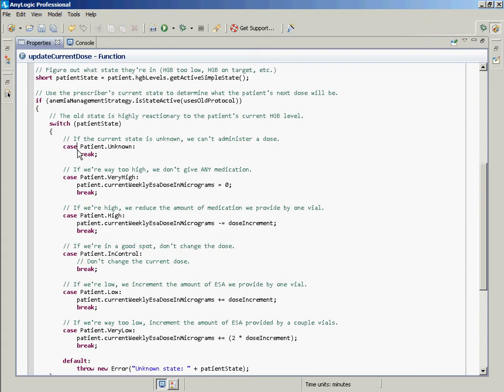So here we handle a bunch of different cases, and it's based on the patient state. Here we're getting the state that the patient is in. It's getting the state from the patient's state chart. And it's saying if the patient's in this state, do this certain thing. If the patient's in that state, do this other thing. So we can ask this thing, the state chart, patient dot, the name of the state chart dot get active simple state, and it will return the state in the state chart that the patient is in. And for each value of that, we could handle it in a different way.